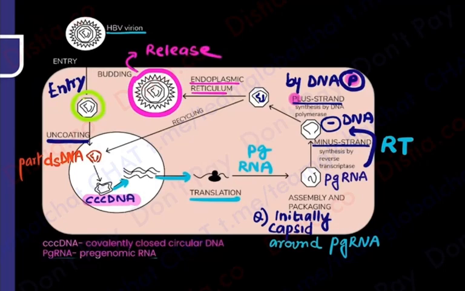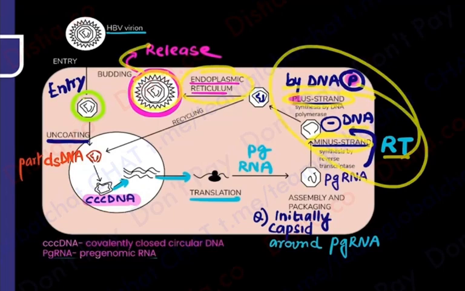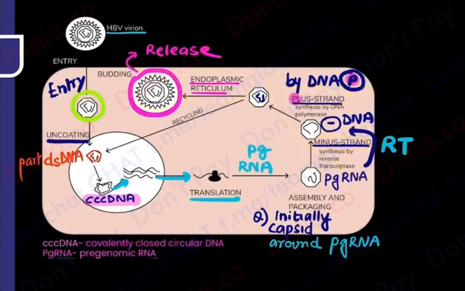Everything. What are the key factors that they'll ask you? Sabse pehle, what is the DNA? Partial. So I will have to close it. Covalently closed circular DNA. Then I make what RNA? I make pgRNA. By mistake, I enclose it in a capsule. Then I rectify my mistake. I make a minus strand of DNA with reverse transcriptase, plus strand of DNA with DNA polymerase. Sab kuch ek saath jodo in the endoplasmic reticulum and release it out. I hope everyone's okay with this set of information. Very important pathogenesis that they are going to ask you.